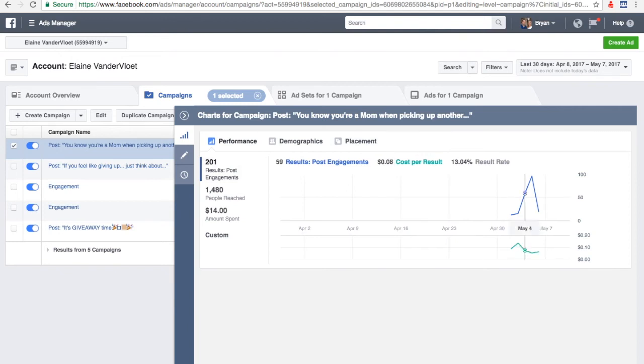As you can see in the performance, you don't have a lot there yet because she's only run it for a couple of days. But it kind of goes up and down, right? So she averaged between 5 and 14 cents on these engagements, which is all great. I mean, you might not get it to 7 cents per engagement and still be successful with your ad, right? We said before, I'm seeing anywhere from 6 to 15 or 20 cents when I'm looking at successful campaigns. If you're higher, if you're 30, if you're 40, if you're 50, you've got to change something.